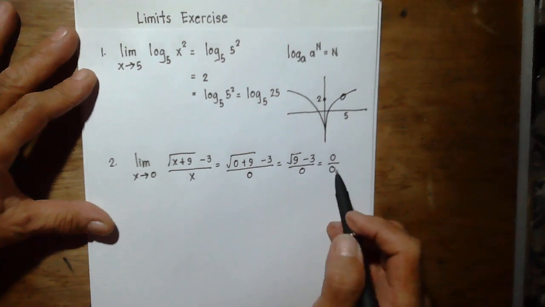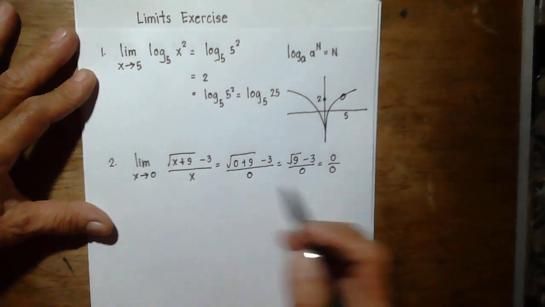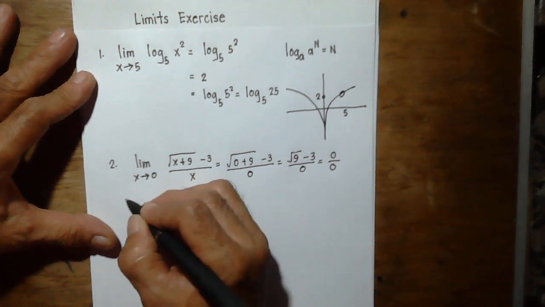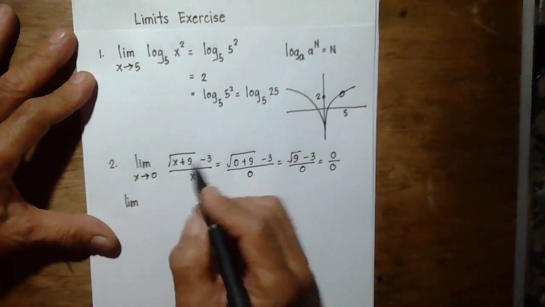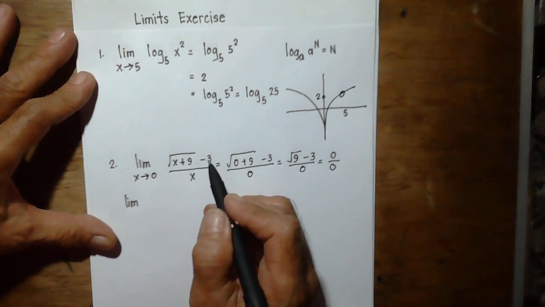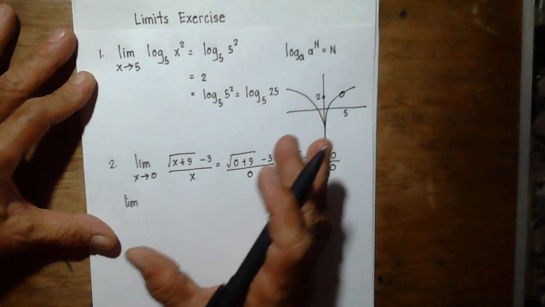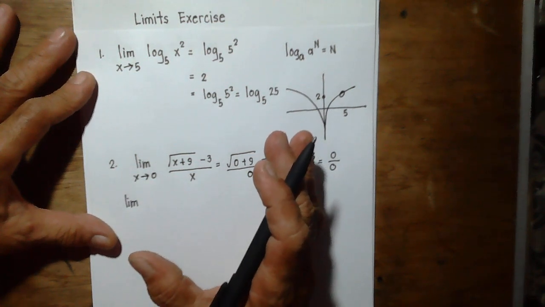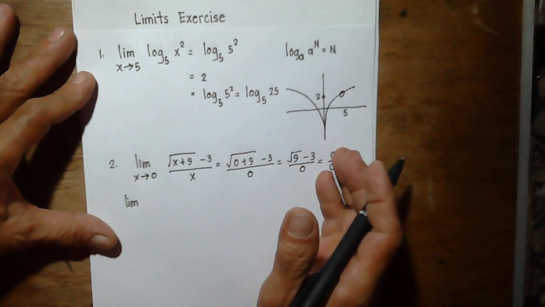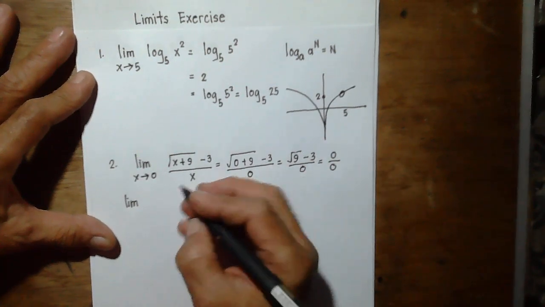And we have this for an answer. Now, this is an indeterminate form. So direct substitution will fail us. So what do we do? Now, solving this kind of limit problem, we need to multiply the numerator and the denominator by the conjugate of the numerator. What is the conjugate? Conjugates are rather a pair of binomials with opposite operations or operators. And what is the conjugate of the numerator?